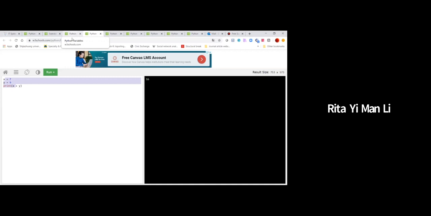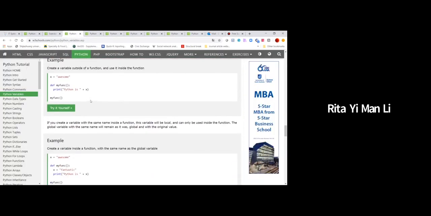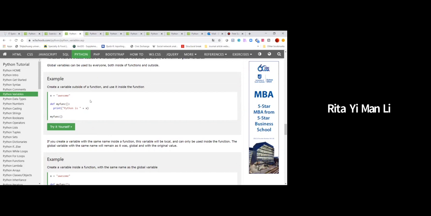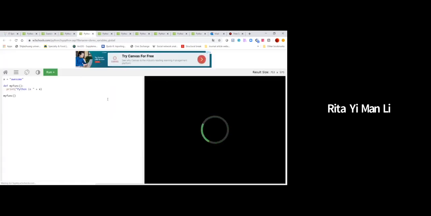And then we have got some other things, which includes this one. x is equal to awesome. Define my function, which prints Python is whatever. My function. So you try to run it. It's like Python is awesome.